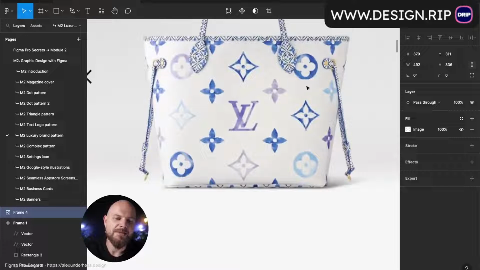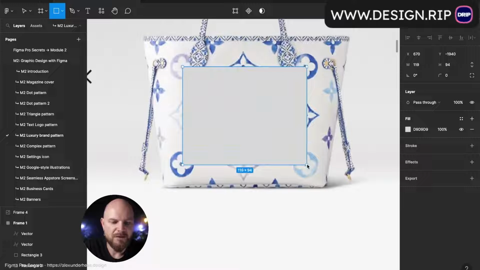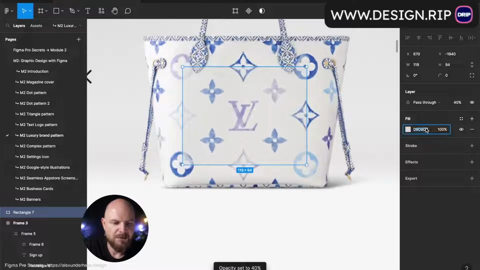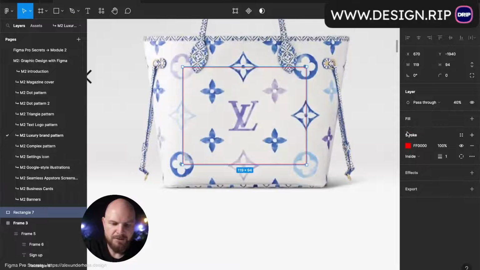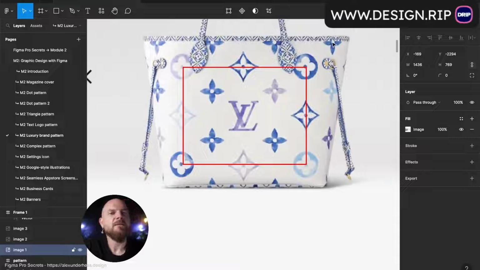You can decide what exactly will be the part of the pattern, because as you can see in this case, it's hard to predict, I don't see the logo anywhere else. So what should the pattern be then? Well, you can set the pattern from this dot to this one, for example. Oh, let me change it to, you know what, to red, Shift X, and 100%. So this can be your pattern.